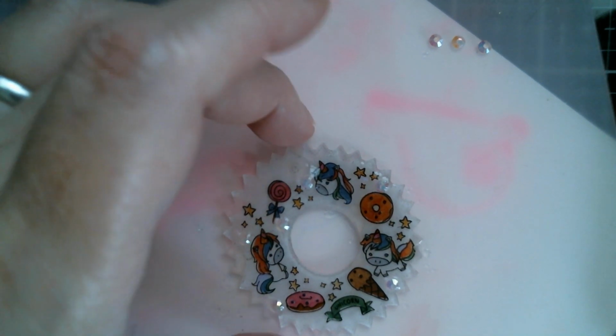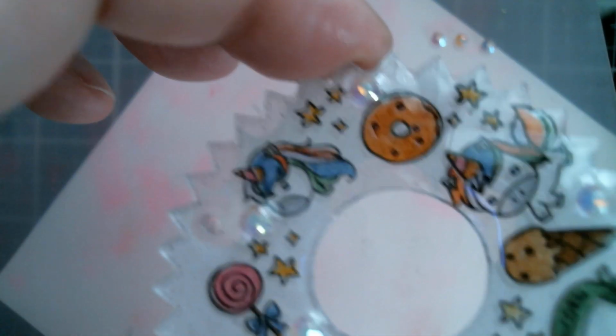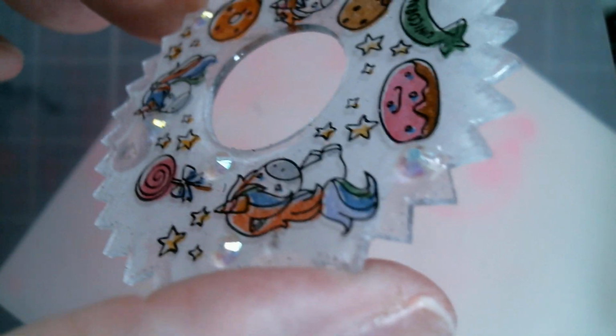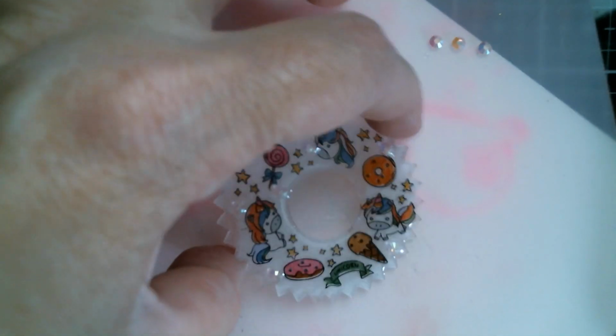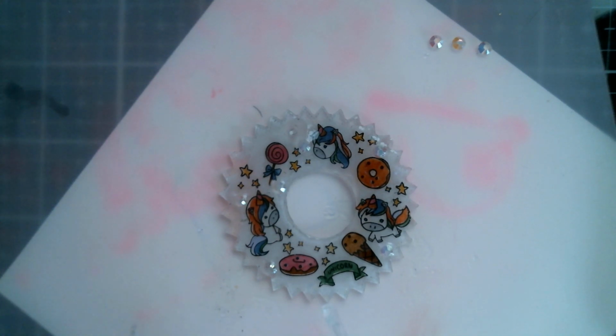Now, I'm hoping that that has taken all, whoops, see what I mean? I'm terrible. All of those brush strokes out. And so I'm looking at it for a little bit of evenness here. I mean, you really are close up because you can see my fingerprints. So we are super, super close to the camera here. And I don't want to get it on the camera lens, so I'm going to try and behave myself. But I think I managed to get rid of all of the brush strokes. So I think I'm just going to have to be happy with that.